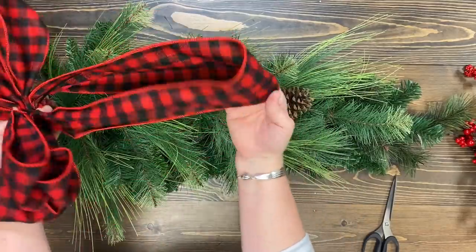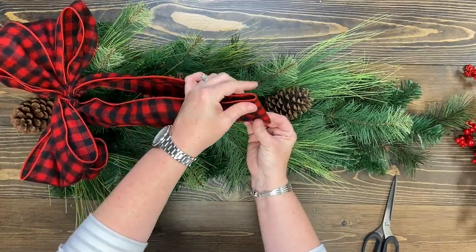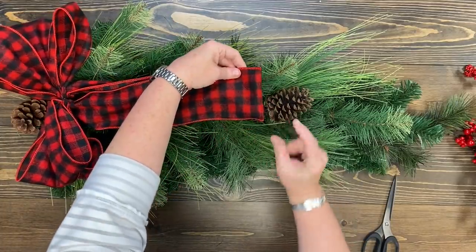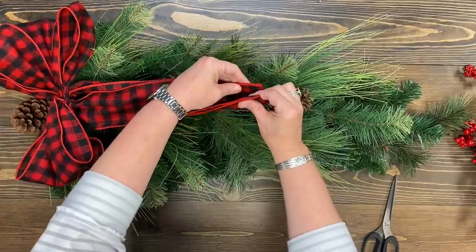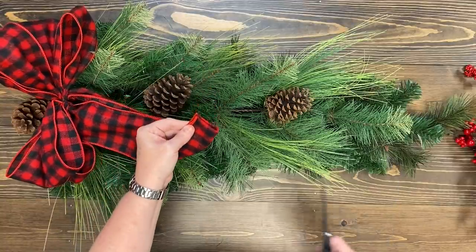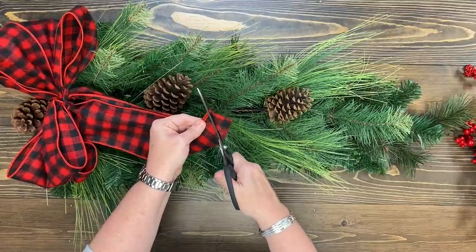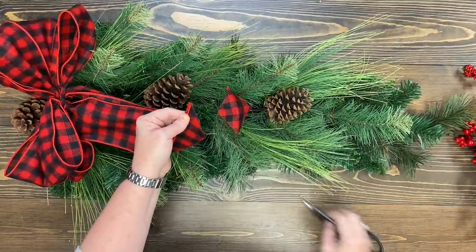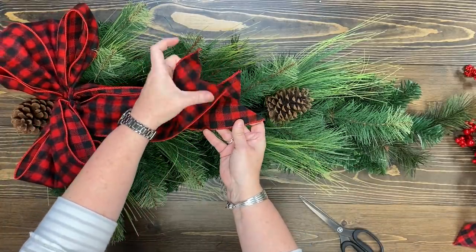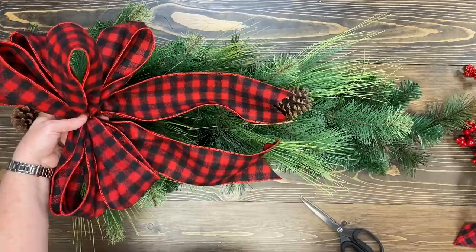All right, we're not done with our bow. Down here we need to address our loop — I want this to be dovetails. So I'm going to fold it in the center at the bottom, then lay it to its side and bring the wired edge to the wired edge so the wired edges line up, giving me a fold in the middle. Then I want to cut from the fold out to the wired edge. You'll have this piece you don't need, and when you open it up you will have dovetailed your ribbon perfectly and they'll match. Isn't that cool? Flip these to the front — look how gorgeous. I love this bow.